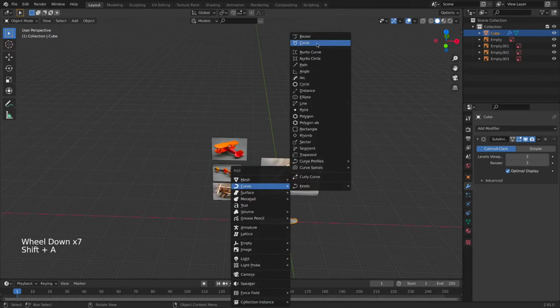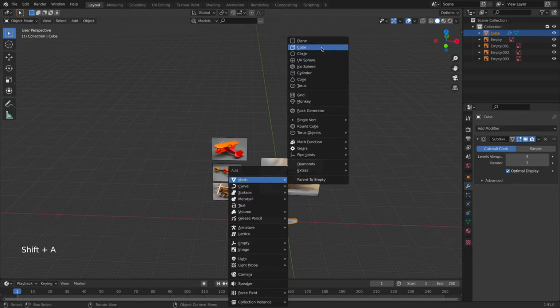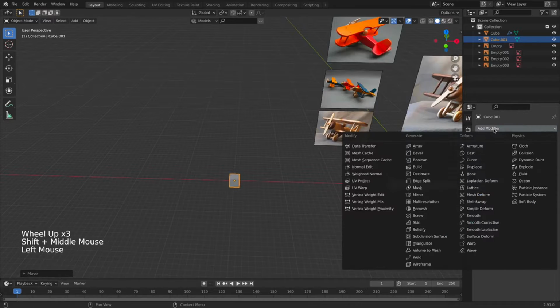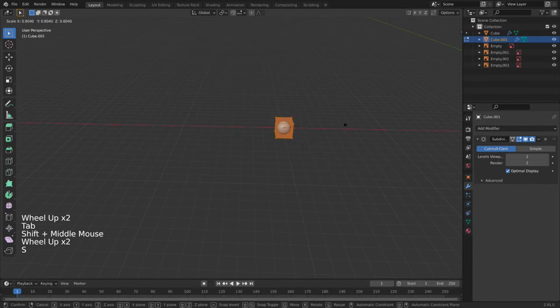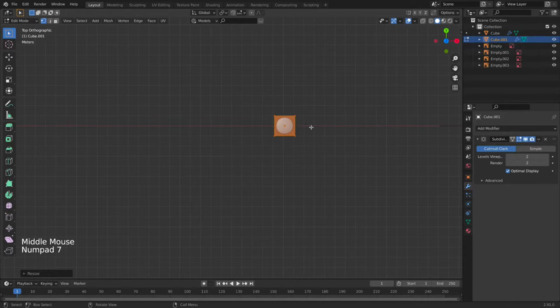So wings we can create with a cube, so I will add another cube to our scene. Let's move this to the side, and here also we will need a subdivision surface with number of subdivision 2. Let's change shading to smooth. Now I'm going to go in edit mode. I will scale this on the Z, and now I will press 7.